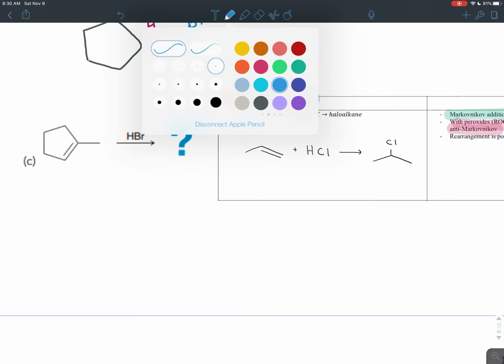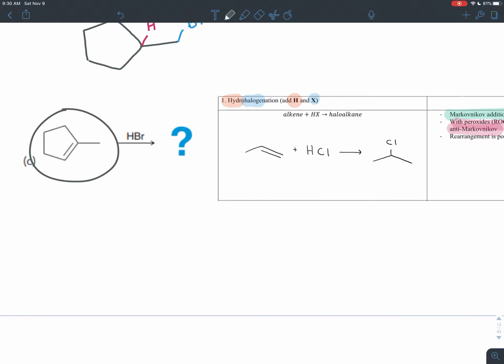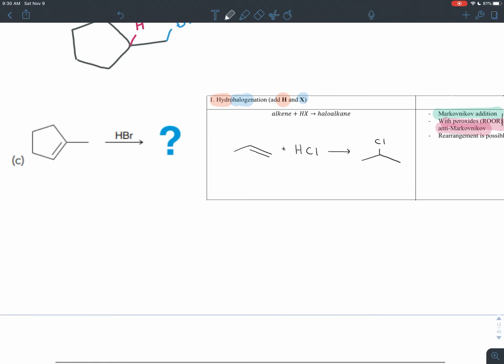So we see the signs: we see an alkene and we see an HX, a hydrogen and a halogen. So those are the signs that we're going to do a hydrohalogenation. We know that all we're going to change is the pi bond. You can redraw the same carbon skeleton just without the pi bond. We're going to look at the two carbons in the double bond.